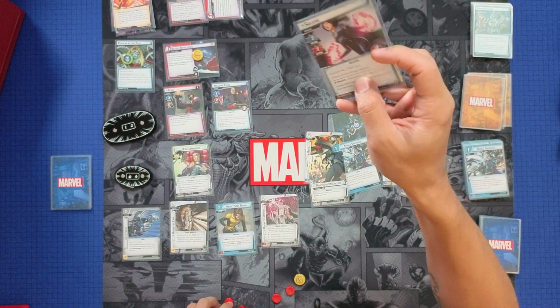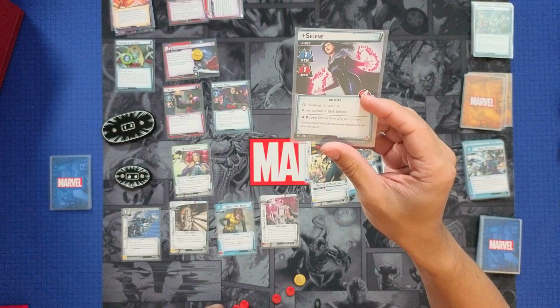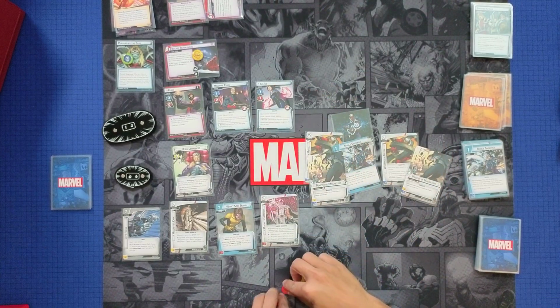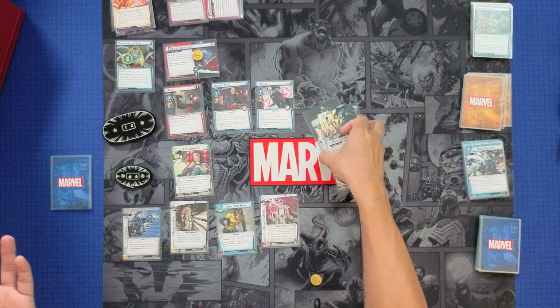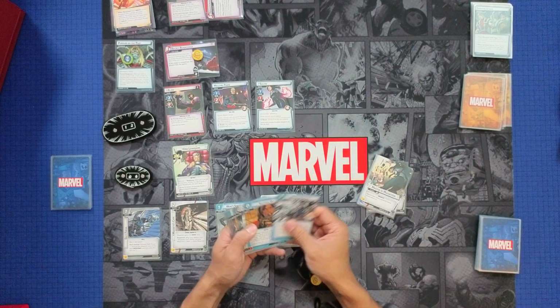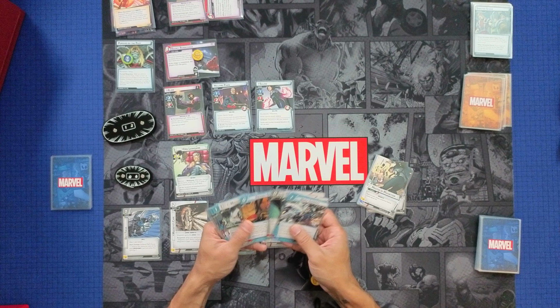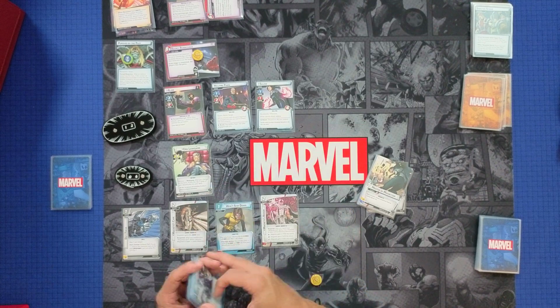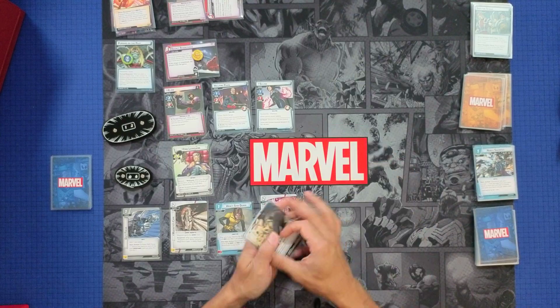Then we have an encounter card. It's going to be Selene, so she has Villainous and Quick Strike. So she doesn't attack us because we're an alter ego, and she cannot be attacked by allies. Which it doesn't even matter, because we don't even have anything. Okay. So I think... Man, that is so whack. We have no allies in here. Okay.